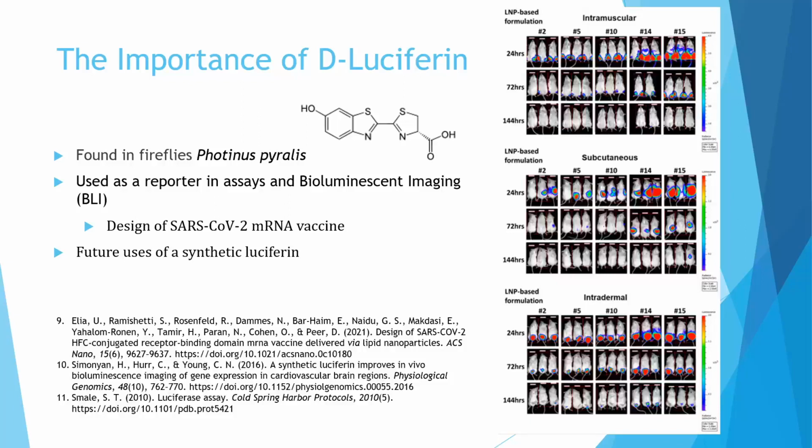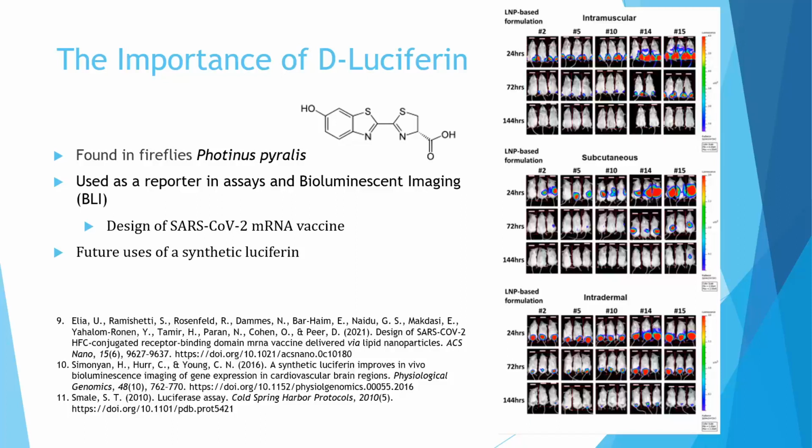And then with the design of the COVID messenger RNA vaccine, it took a similar approach. In order to get the messenger RNA vaccine into the cell, it needed to be transported through the body and not be degraded. So to do that, it needed a transport vessel, which came in the form of a lipid nanoparticle, which operated as the delivery system to the cell to protect the messenger RNA from degradation within the body.